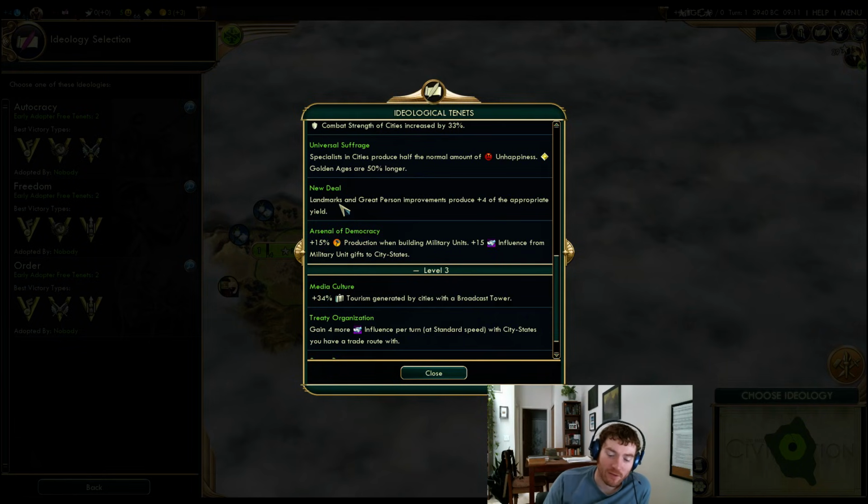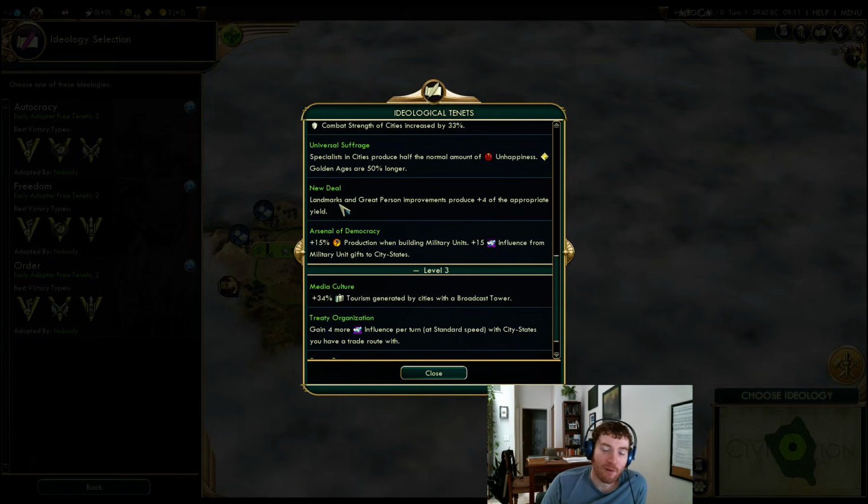What you're trying to do is very centralized production, generally out of your capital, generally with something like Alhambra and Brandenburg, so that you're getting quadruple promoted land units and triple promoted air units, and you're getting them very, very quickly out of your capital, so that they're very, very strong units that are produced very, very quickly. So this is a centralized production type of thing.